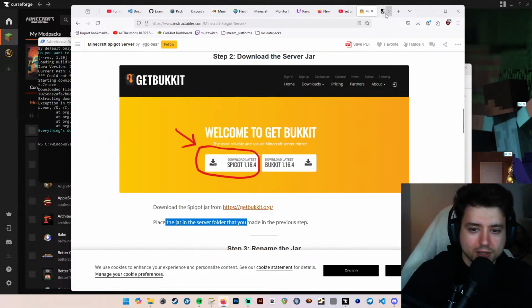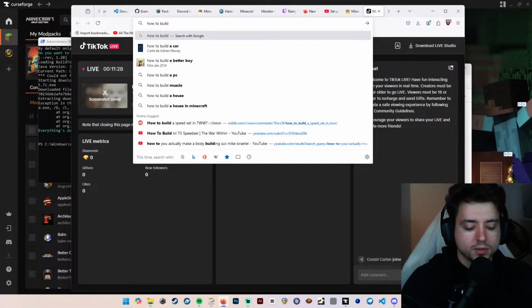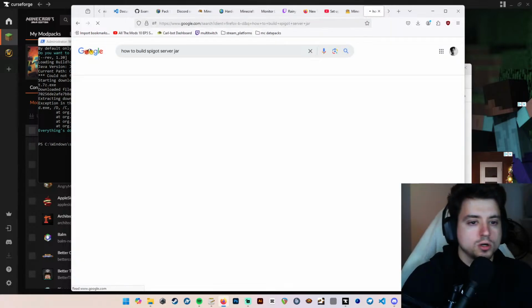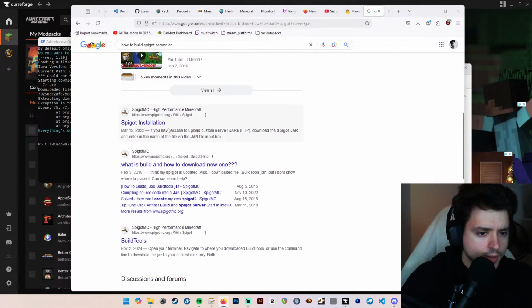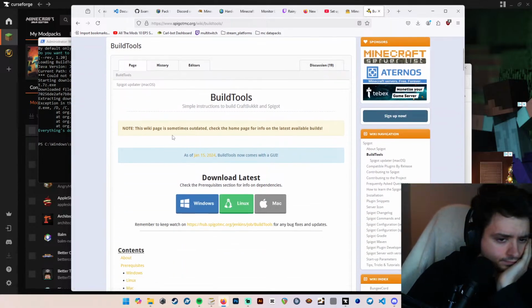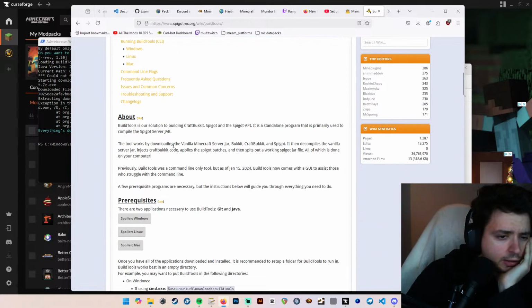Like how to build Spigot server jar. Build tools, there you go. To building CraftBukkit, Spigot and Spigot API.